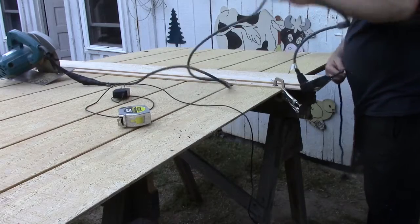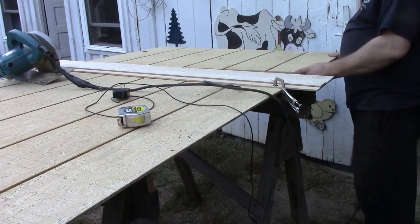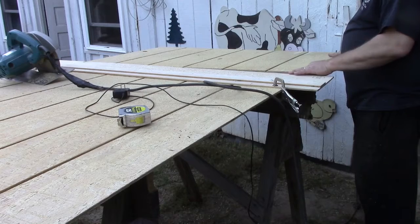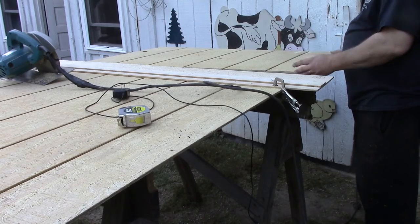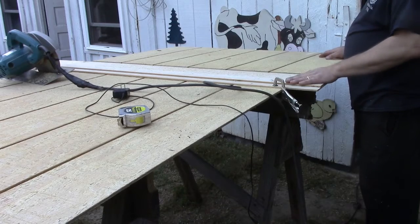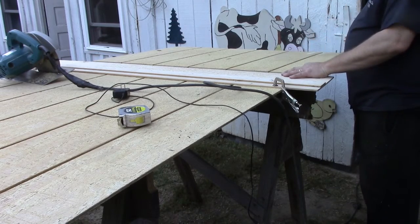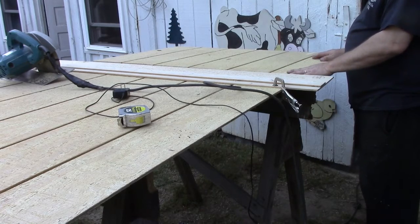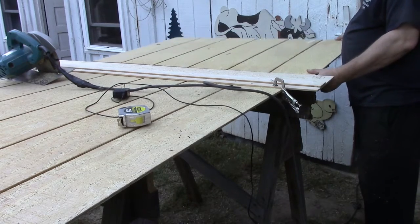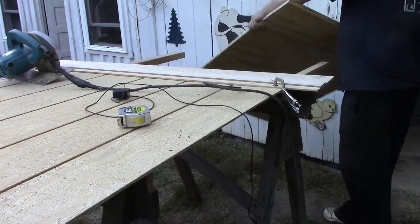I'm going to show y'all how to cut perfectly straight edges on your plywood. You can use this for angles or square marks. First thing you're going to have to do is build your little jig. We'll talk to you about that. The next thing is you want to support your piece of plywood. This doesn't mean having your little brother hold it from flopping. It means you're going to have to put something under it.